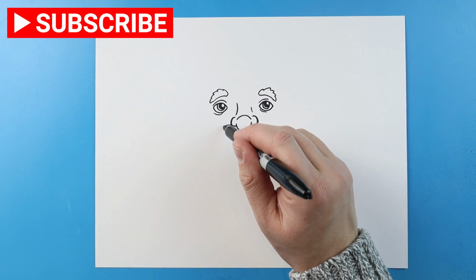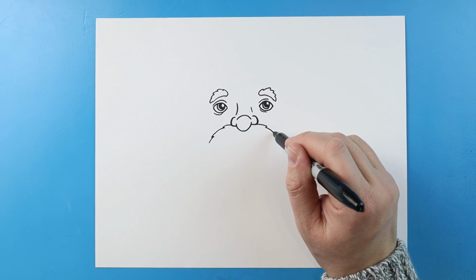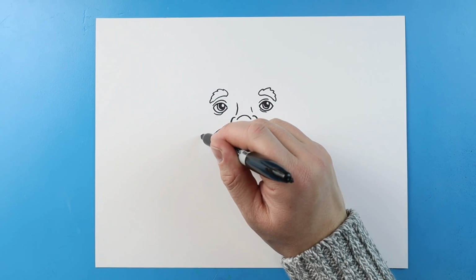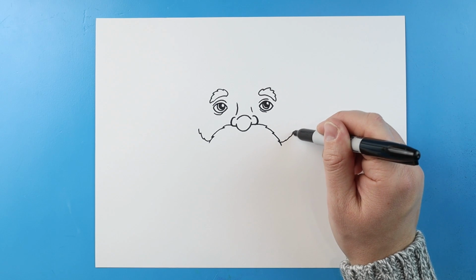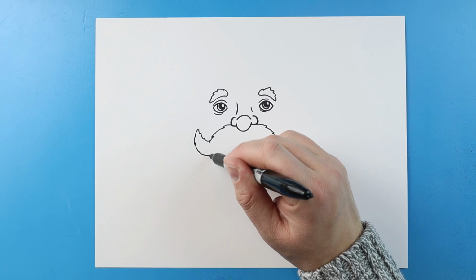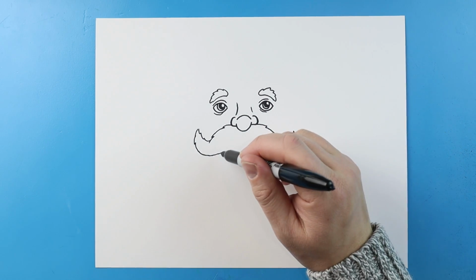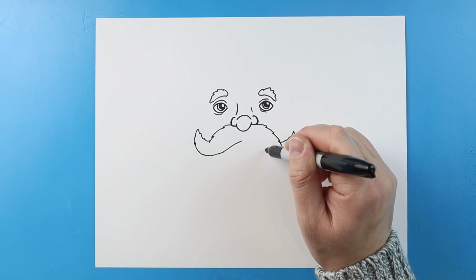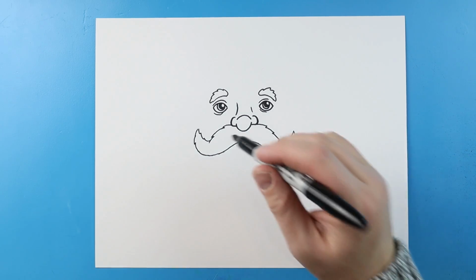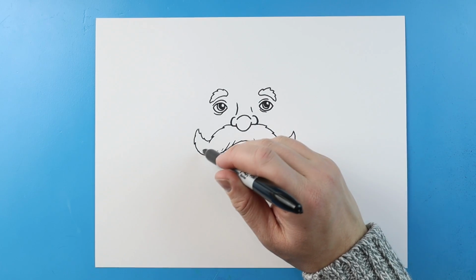Now right underneath here, let's make the mustache. So I'm going to make some little pointed lines that just curve down on each side. And then I'm going to curve them up. I'm going to bring them down. And then I'm just going to curve them right up to here. And then I like to add a couple little curved lines in here just to add a little bit of texture.